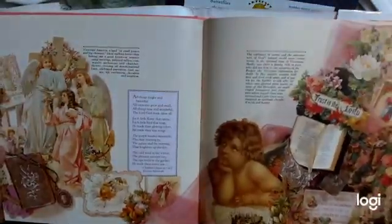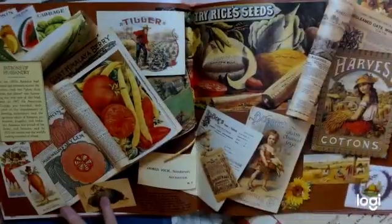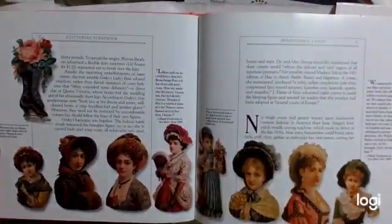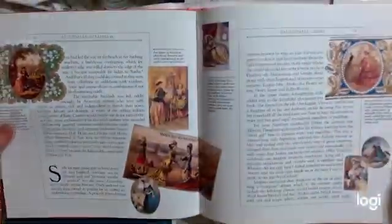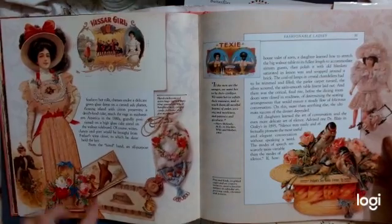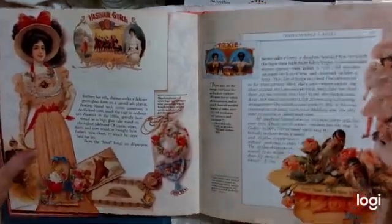Gnomes. Trust in the Lord. I love that. And we've seen her many times before. Great for kitchen journals on this page, or farmhouse journals. You can put dresses on her, on each of these girls. Just cut out cardstock to make their body, like this one. You can cut her out, cut that off, and use fabric and lace here for the rest of her dress to make it more dimensional.